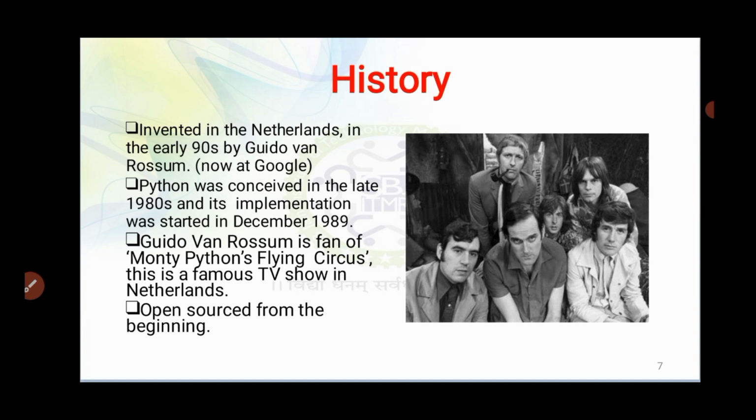Now what is the meaning of open source? Software which is open source can be edited very easily, that means changes to that software can be done easily by anyone, at no cost. That's the reason these kinds of open source software are available to everyone at no cost, completely free, and that's why they are called open source, right? And Python is one of the open source software tools or programming languages.